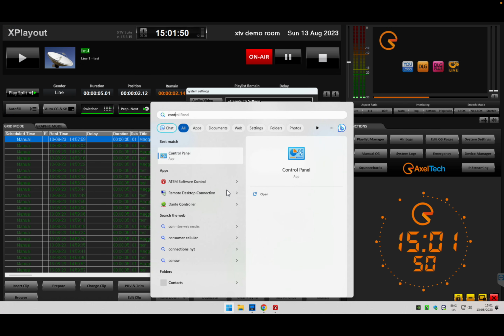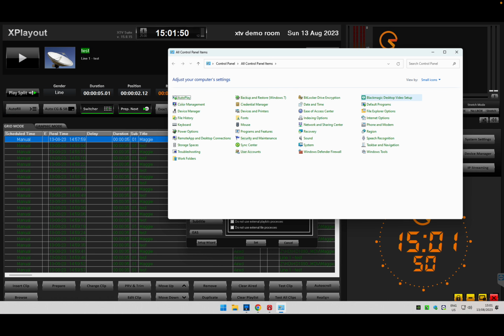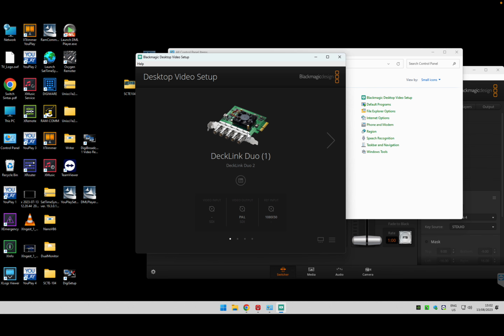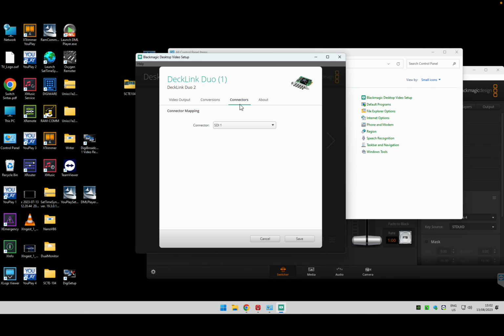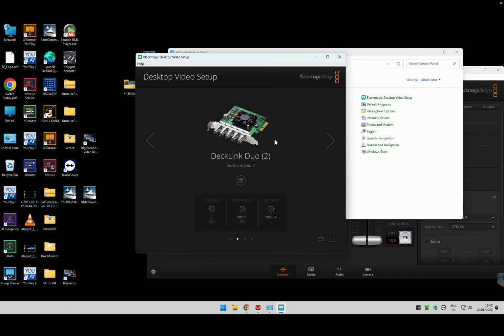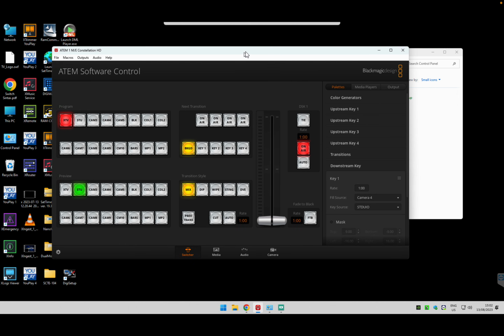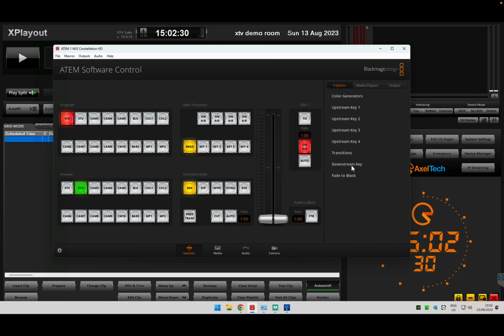So this is my card, which I have over here, which is a Blackmagic card, and I'm using one connector as a main output. I can use two other connectors, and that's kind of important, to generate my key and fill. So in order to do this, my first connector is in one connector mode because I need only one, but the second card I should put in two connector mode in order to get key and fill out of that. Then these three cables I can connect to my ATEM and configure my downstream key section in order to use those two connectors, and I'm going to use the DSK to put the graphics on there.